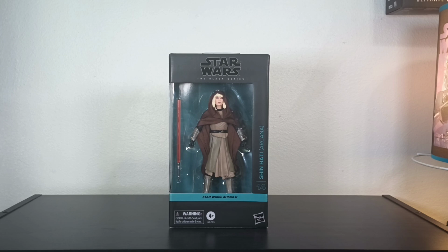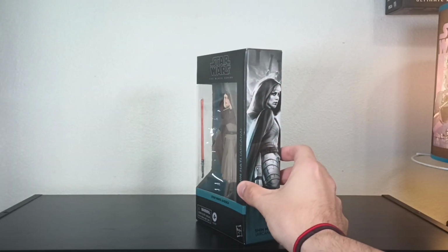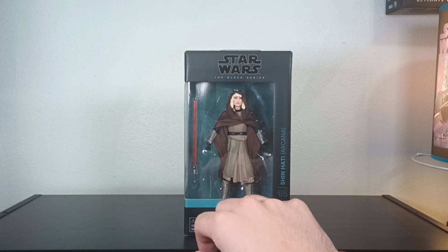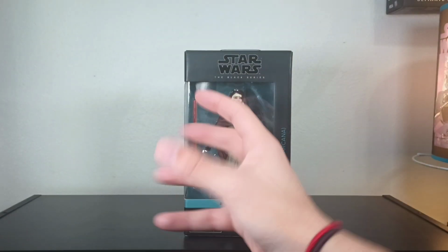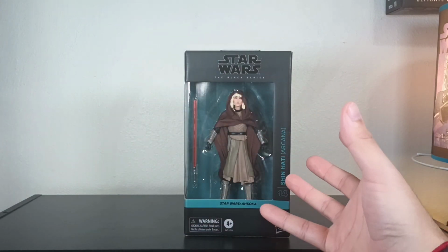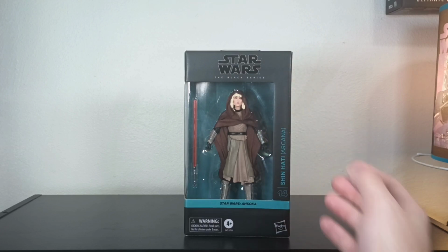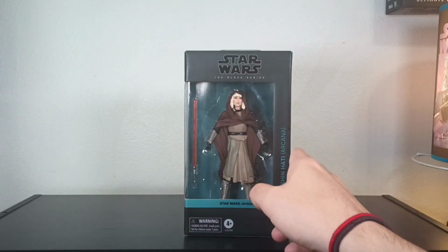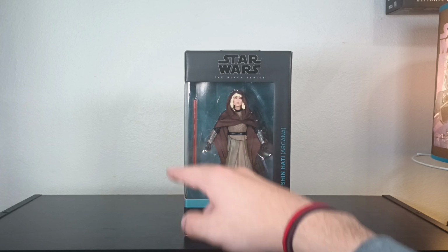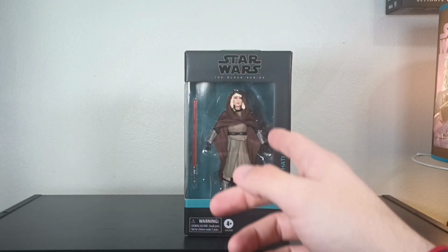Starting off here, looking at the packaging, this is in the new Black Series packaging, more squared off. Has the mural still, has the colors that match up with the show, but it's more boxed, a little bit smaller. It's kind of a combination of the red and black line and also the more tilted angle Black Series line. And they've also got these great new backgrounds. I did a review about a month ago with Hammerhead, and I was really hoping that they were going to continue doing the backgrounds for the characters, and I'm really glad that they continue to do that. It looks like they did with this figure, so that's really cool.